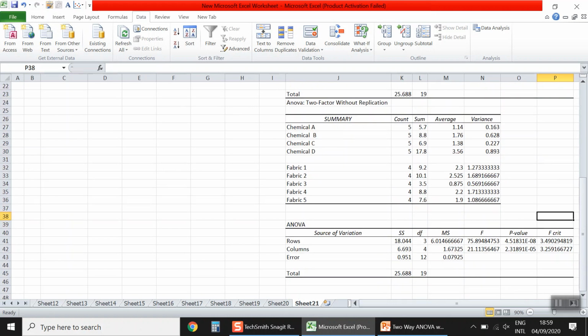Of course, because we rejected the null hypothesis in the previous analysis, the chance here becomes greater. So again, the value of F is greater than the F critical, or the value of the probability is less than the significance level. That's all about using Excel in order to perform the Anova Two Factors without replication. Thank you for watching and goodbye.